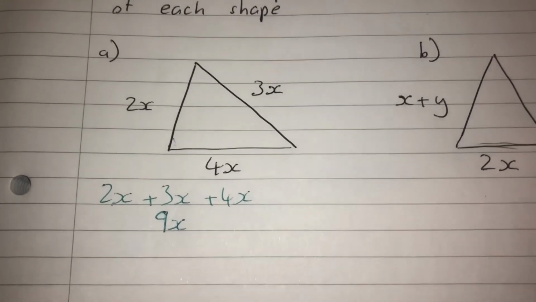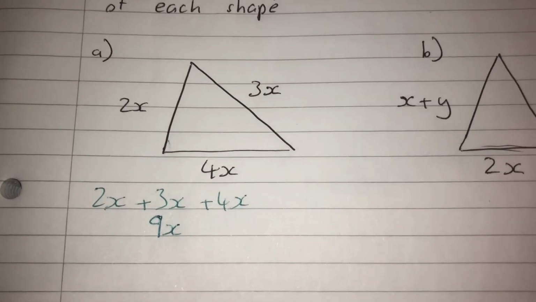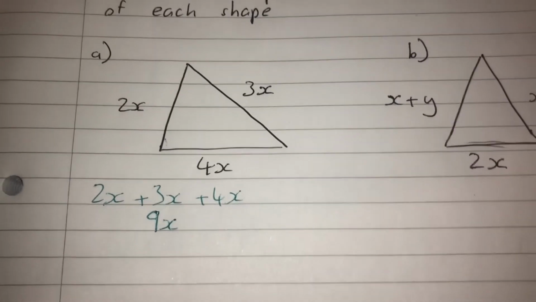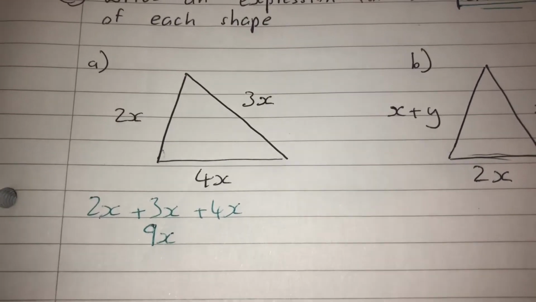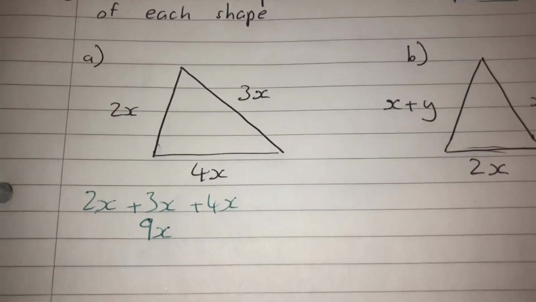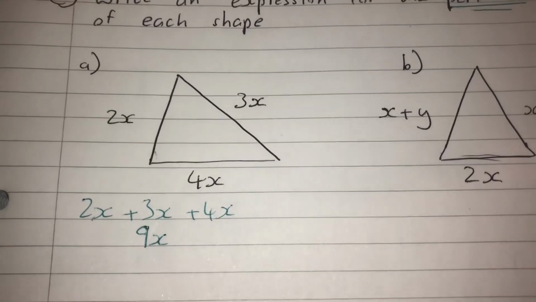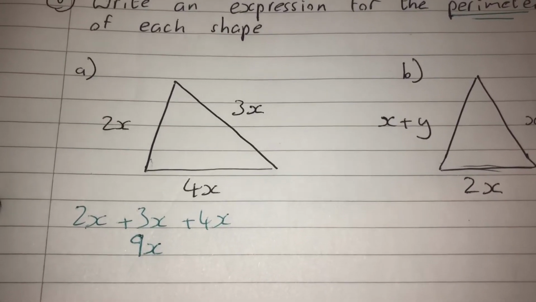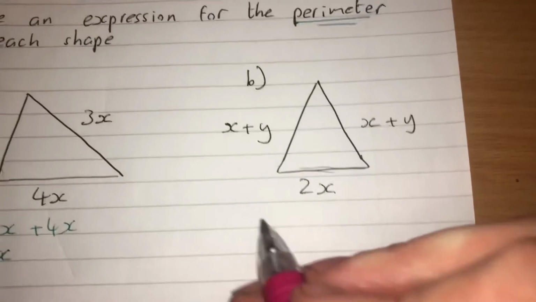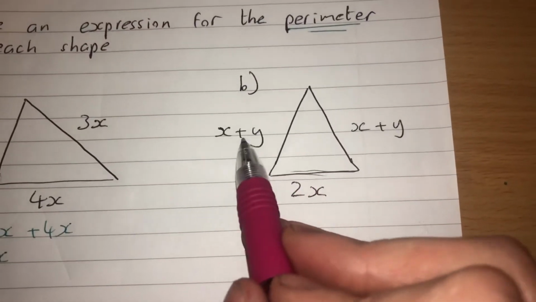Okay, and that's as simple as I can leave that there. We're not actually finding what x is. There may be a follow-up on a type of question like this where we're told what the perimeter is, then find x. But again, that's where algebra is a factor, and we'll look at those questions in a separate video as well. All right. Similarly here, I've been asked to write this as an expression.